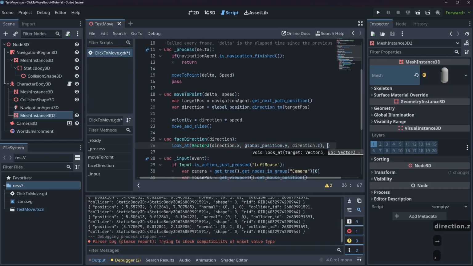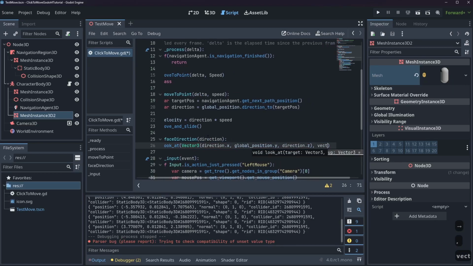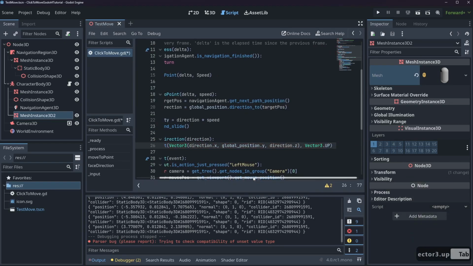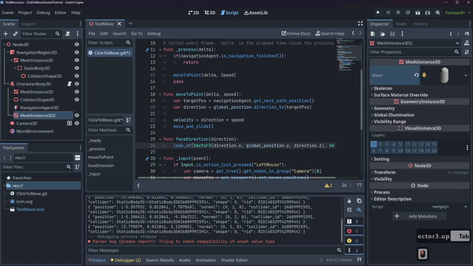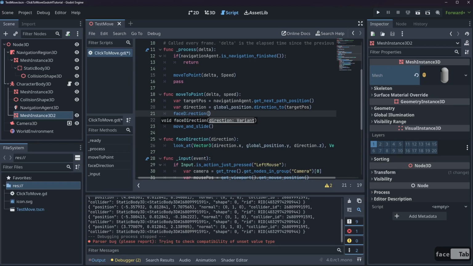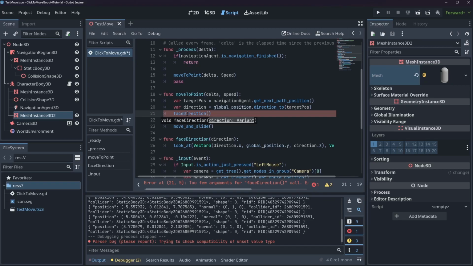And then we need to tell it which direction is up, so we'll say Vector3.UP. That will tell it which way is up, basically. And then we'll just pass in face direction and pass in the direction that we previously grabbed. So we'll pass in our target position like so.